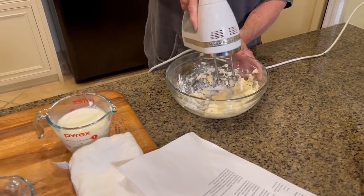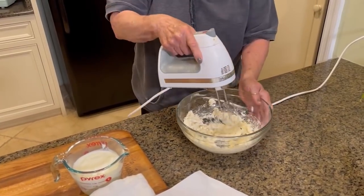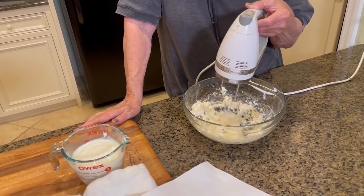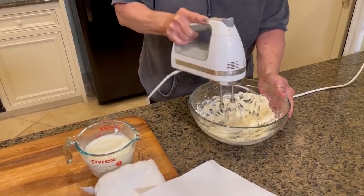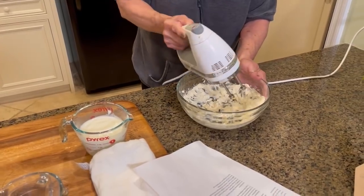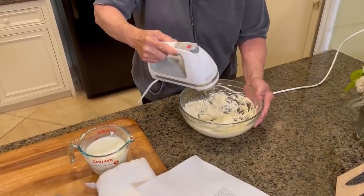I am so glad to know this trick. I can't wait to taste it. One of my favorite frostings, icings, is cream cheese icing. So this is just a great, great tip, Richie. And I so appreciate you sharing it with me so that I could, in time, share it with all my friends out there.